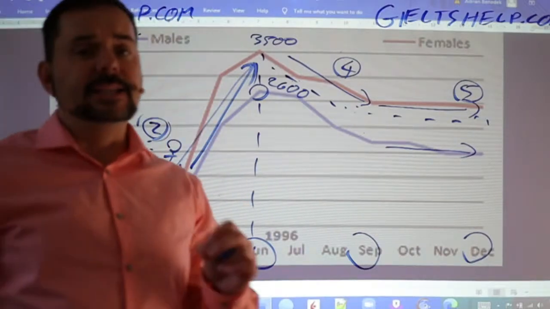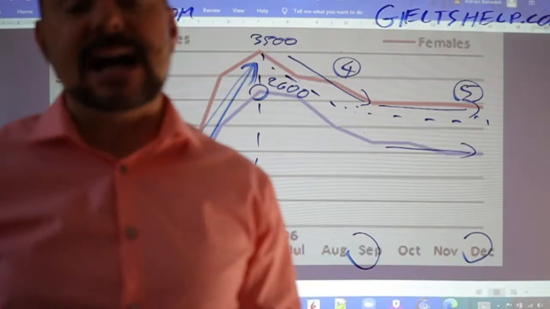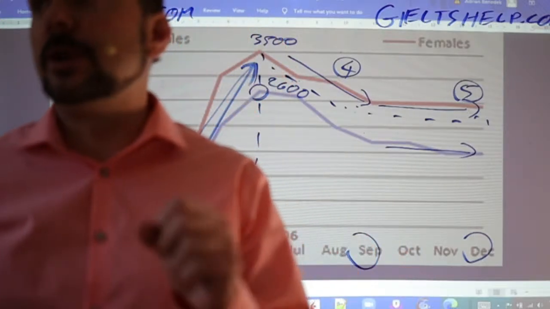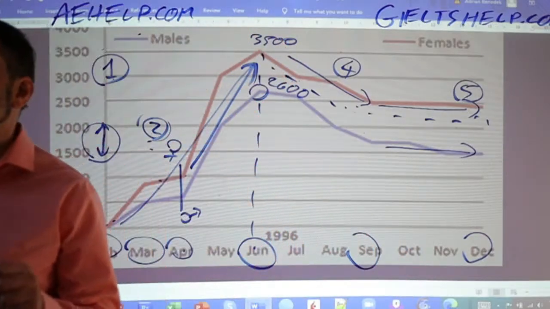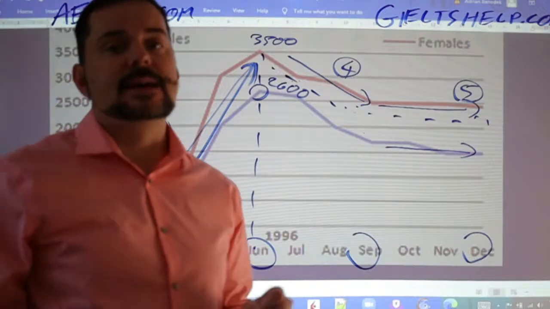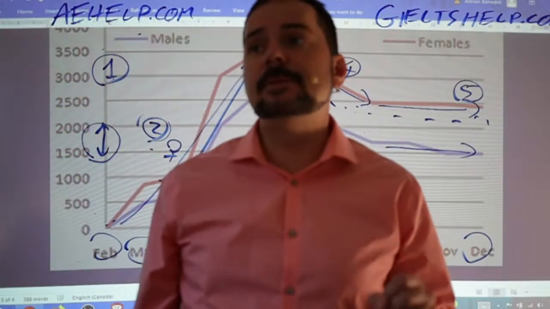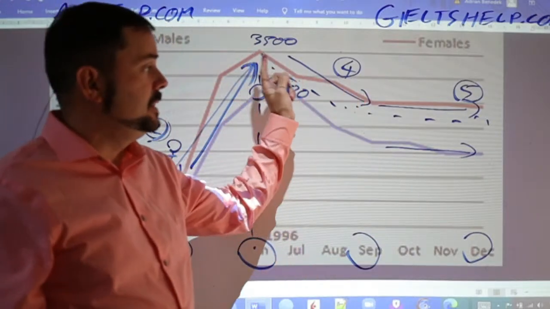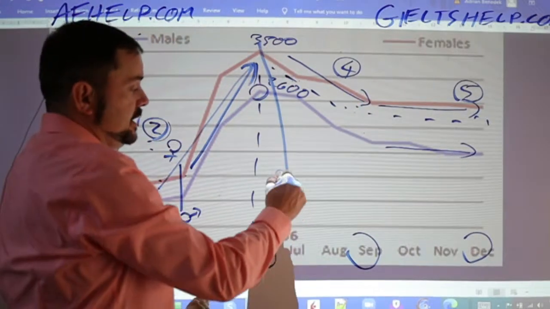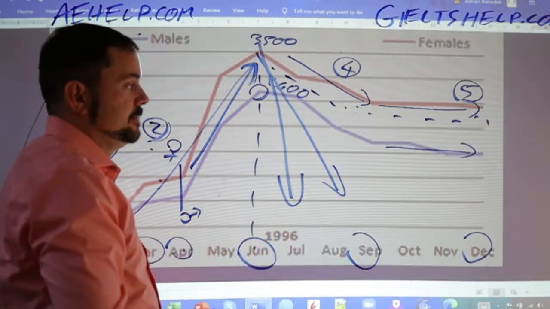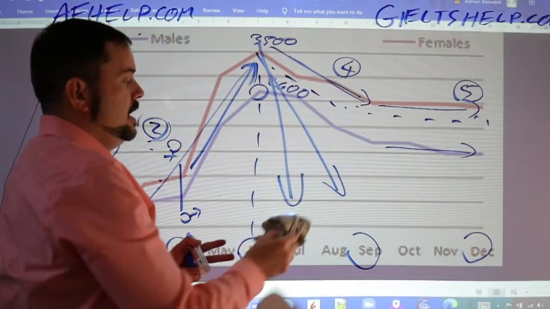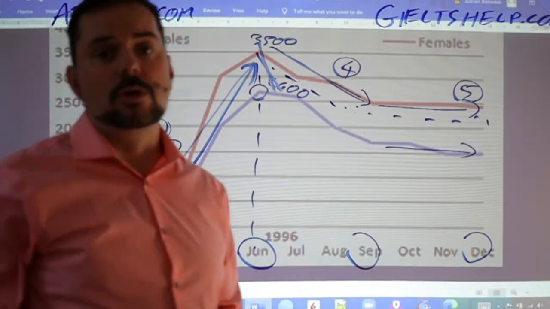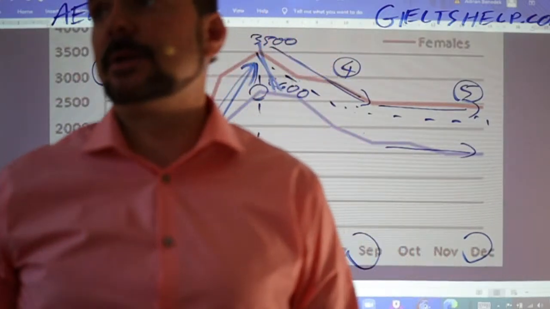Okay, and ideally that's what you have for your task 1 academic IELTS. You have about 5 to 6 points for your analysis. Okay, everybody see that. Okay, so using words like plummeted, Raj Patel, it's okay. This would not be considered a plummet. This would be a gradual decrease. A plummet would be like this, okay, or like this. That would be a plummet. This is not a plummet. Okay, using words like plummet alone will not get you a good band score on the IELTS, especially not on academic. Okay.